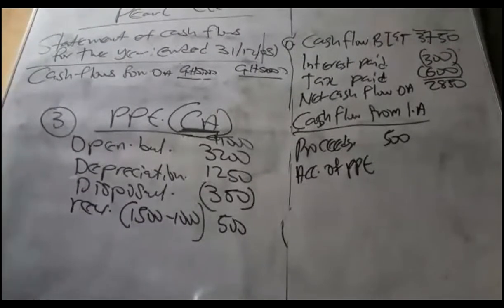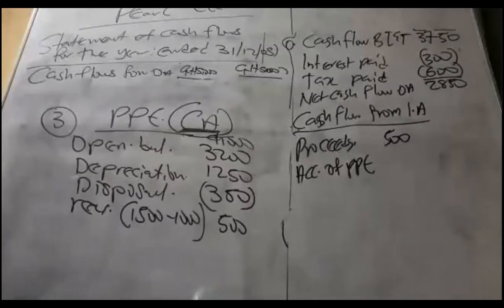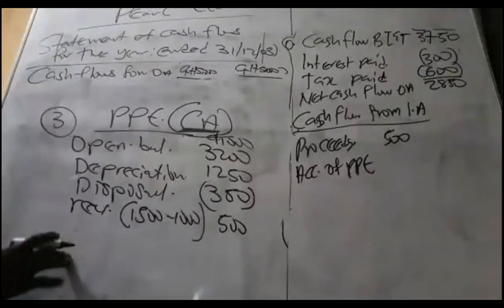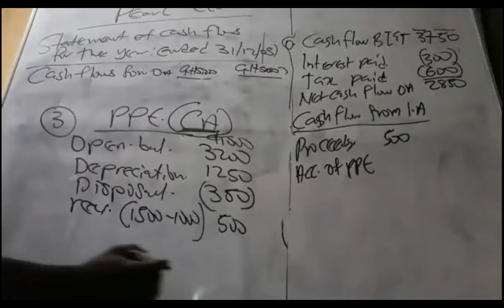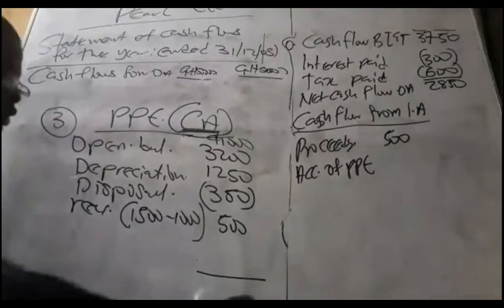Okay. Is there any other item? Is there any acquisition on credit? If they've acquired PP on credit, you have to bring it. In this question, they have not done that. So what you do is you just leave a space here. Leave one space, then underline it like this. Then write the closing balance.